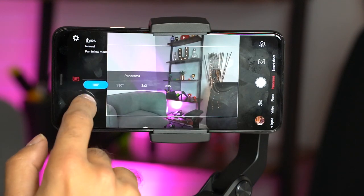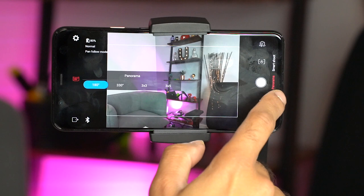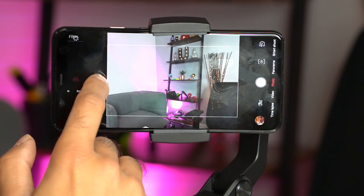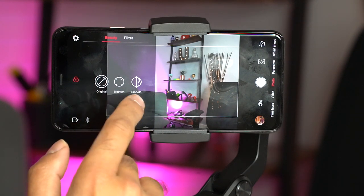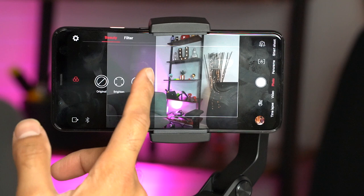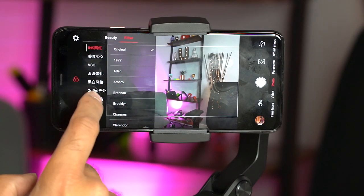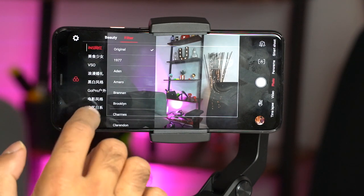In panorama mode, you have the option to switch between 180, 330 degrees, 3x3 and 3x5. Photo, you have plenty of options here. On the left hand side there in the middle, you have the option to add beauty modes if you wanted to display people with a brighter skin or a smoother skin. But then you have tons of different filter options here, which I think is my favorite. These are the most extensive filter options I've seen on any gimbal app.